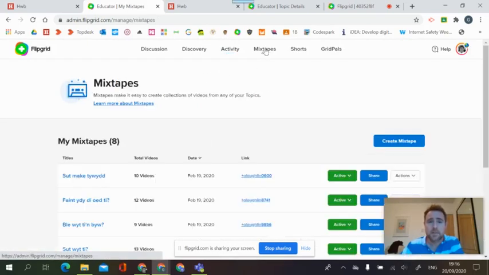The next one is the mixtapes, and this is where you'll be able to collate different videos that pupils have made into different groups. So for example, I've done one with what's the weather like in Welsh, where I asked the pupils the question, sut mae tywydd heddiw, and then they've been able to respond to that question, and I was able to collate them all into one mixtape and put it up on display as a QR code.